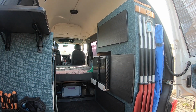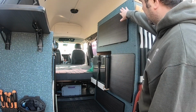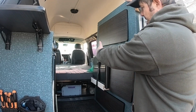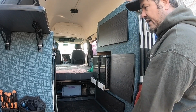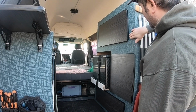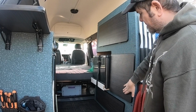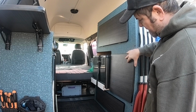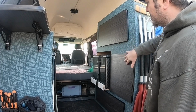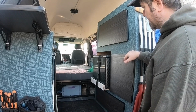We had all of the doors for the cabinets custom cut for us, because obviously this is a custom unit that I built to fit between the back of the bed and the back of the van. I built the units using 12mm plywood and then covered them with this fire retardant vinyl. The black Hacienda 15mm ply doors were cut to size for each of the apertures on these units, and it rounds off the kitchen beautifully.